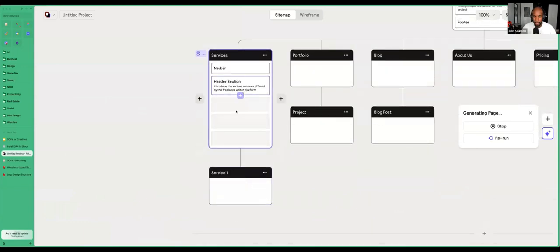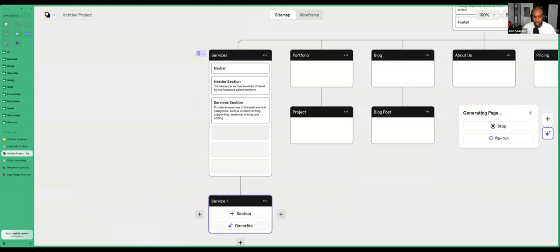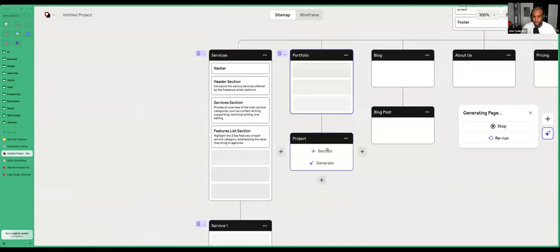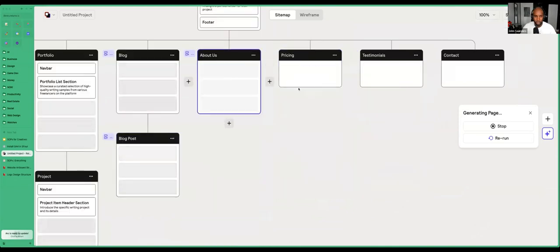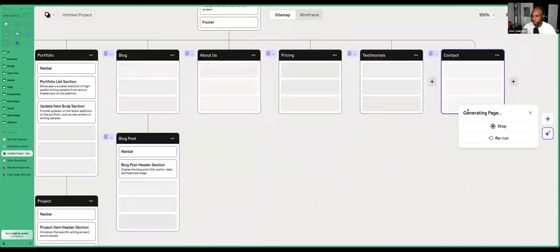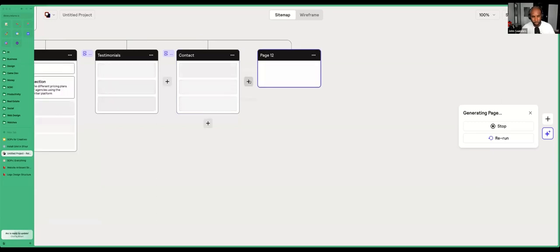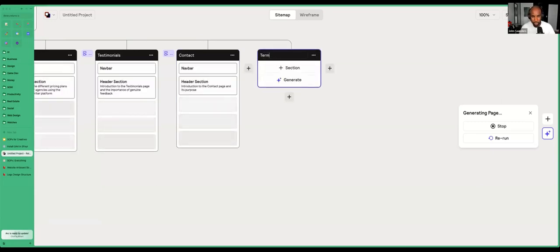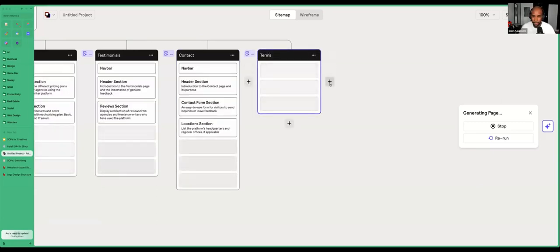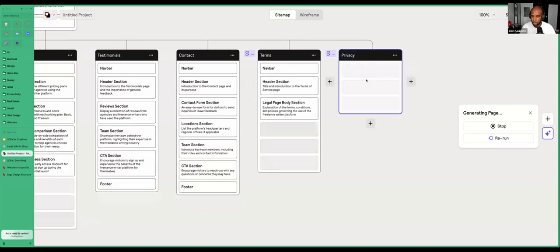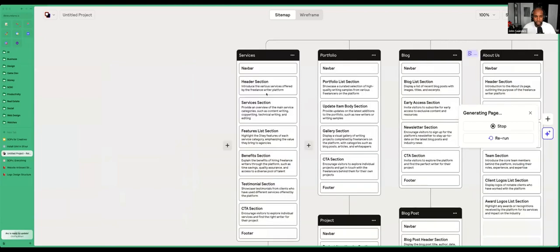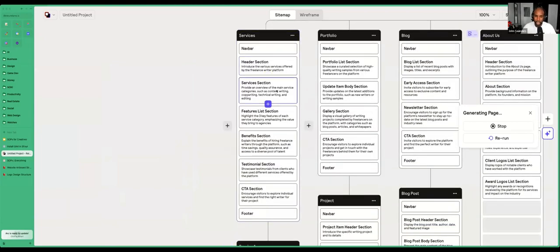So we've got the header. While that populates, I'll go ahead and update these two. Generate, generate, generate, generate. And then we'll just generate all of these so you can see what those look like. And then we also need to add a terms page, right? So all I have to do is type the name, terms, generate. I can do privacy too. Privacy, generate. Okay. So as you can see, we've got our services here, right? Content writing, copywriting, technical writing, and editing. Great. Those are four services that we can highlight in the features list section.